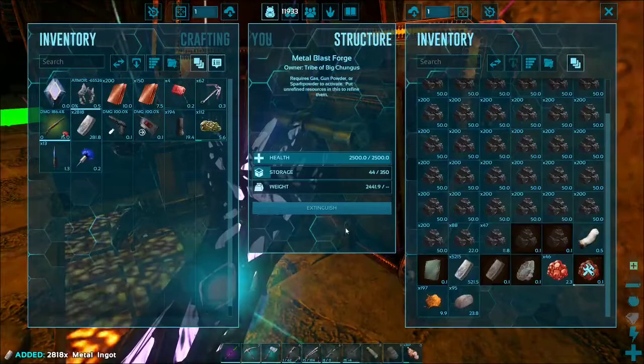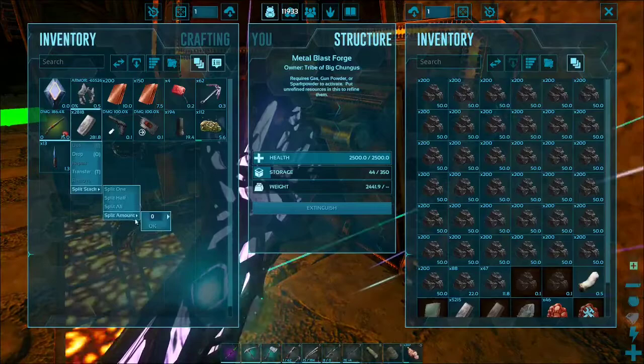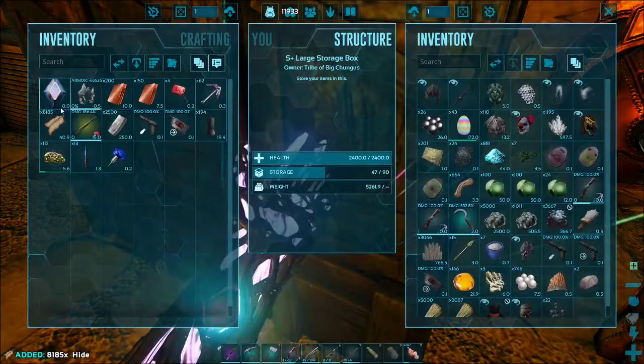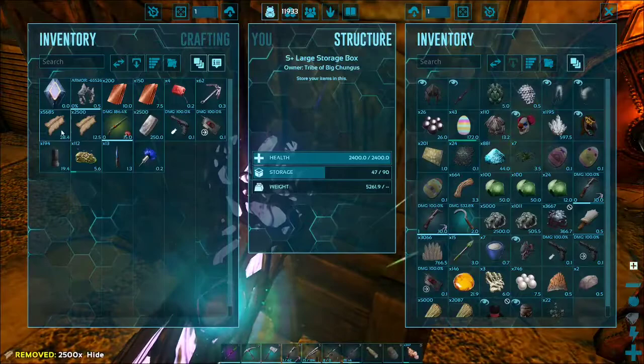Alright, you look completely empty. No more metal, I guess. Feels bad. Is there a hide in here? 250. Yep. Excuse me. I hope I'm not talking too low and the mic's not picking it up. That shouldn't be that big of a deal.